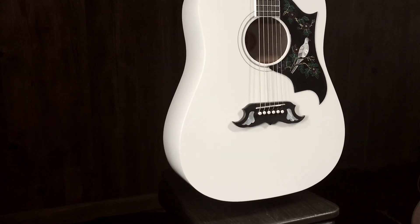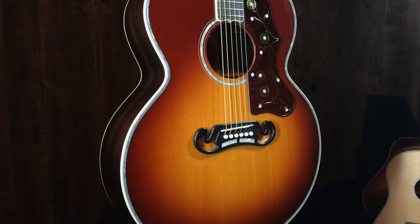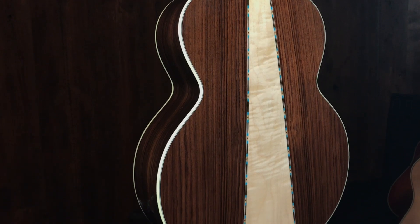Another thing this year is we are doing some really unique customs in limited numbers, available through the year, including a series of white guitars like the White Dove you see behind us. We're doing white J45s, Hummingbirds, and J200s as well. And a series called the Regal series — taking our traditional models, the J45, the Hummingbird, the 200, and giving them an elegant look: beautiful burst, gold detailing, inlays framed with brass to give a nice outline, and gorgeous three-piece rosewood and maple backs.